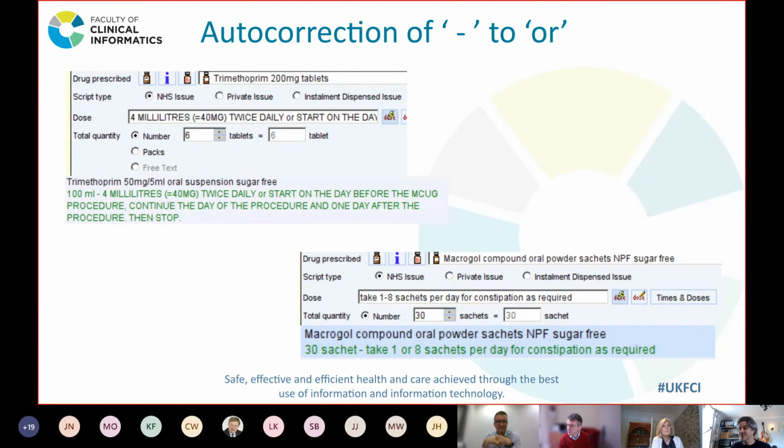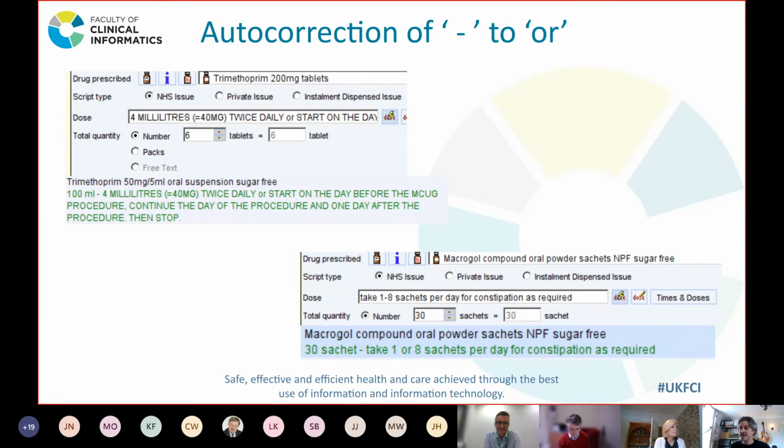So this is about 18 months ago. I noticed that a couple of times I had prescribed something in a GP system. I'm sure people who've seen GP systems will be able to tell which one, but I'm not going to name and shame. In this particular instance, there is an auto-correct feature in the dose directions box, and in fact this feature only applies to the dose directions box. Arguably the most safety critical box of any kind in a GP system, and it replaces certain bits of text, which is intended to help you. So it will replace things like BD with 'to be taken twice a day'.